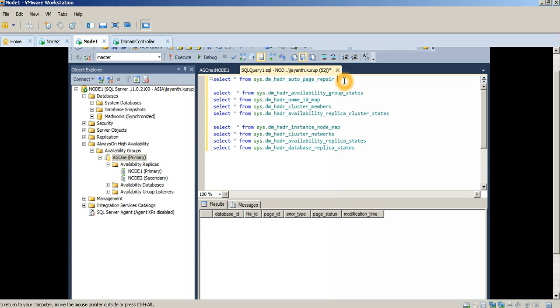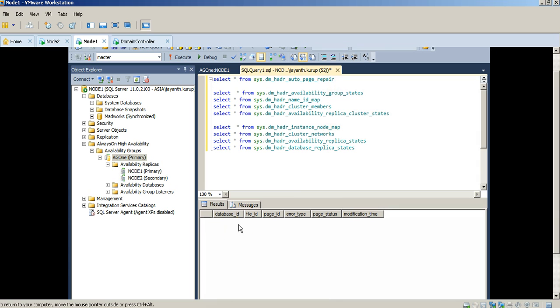This allows you to run DBCC CHECKDB and some of the other DBCC consistency checks that we have within SQL Server less frequently, because with this option available, there is a good chance that you would have page repair happening automatically without really having to do a large amount of checks in the background. Especially this could be useful if you're dealing with very large databases, at which point running DBCC CHECKDB usually puts a good amount of stress on the hardware.